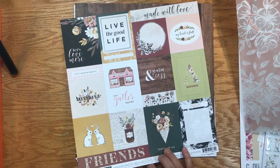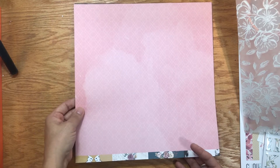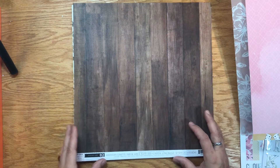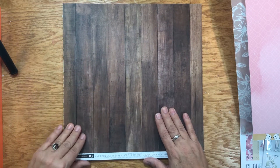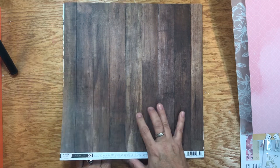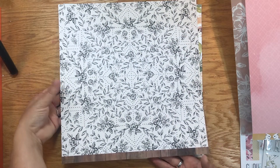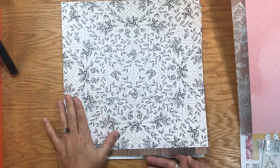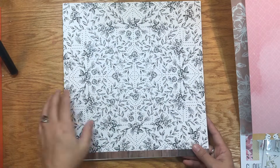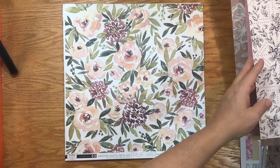Patterned paper one has a cut-apart on one side, and on the other side is this gorgeous mauve pink color with a subtle pattern — very easy on the eyes, great as a background. This is the number two paper from Auburn Lane, a dark wood grain that fits right in with fall, and then on the back is a gorgeous black and white floral. I could see painting these or using them as a background, or even fussy cutting them.